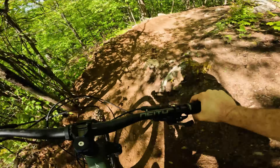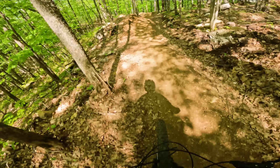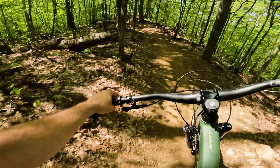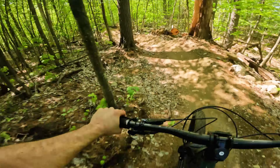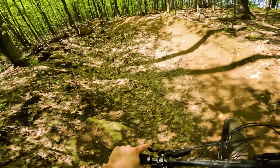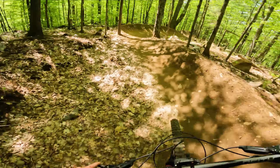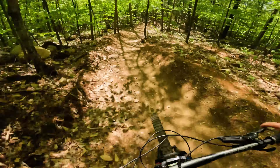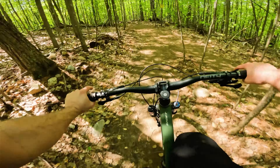I've just crossed the street onto another mountain and now I'm dropping into the Old Dirty on the Wu trails here at Mont-Saint-Marie. This is a really nice flow trail — first flow trail on the Norco Site. This bike is super supportive through the mid-stroke. One thing I was worried about is that it wouldn't be quite as poppy as the Stumpy, and it's not quite as poppy, but you just have to push a little harder. Still good — that jump's pretty hard to clear back there, but happy with how that went.